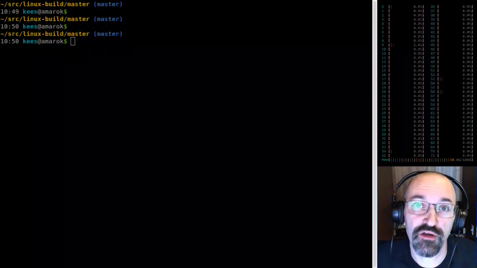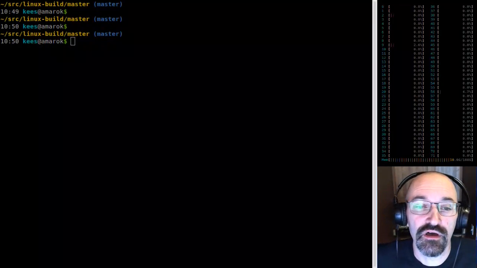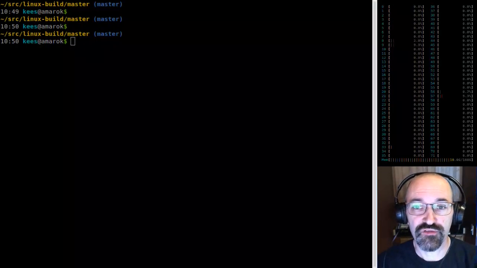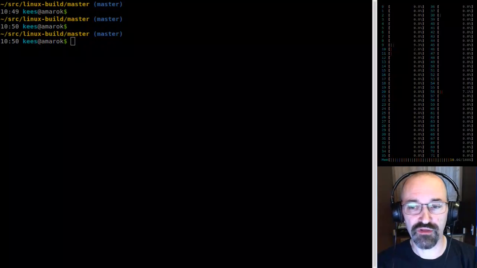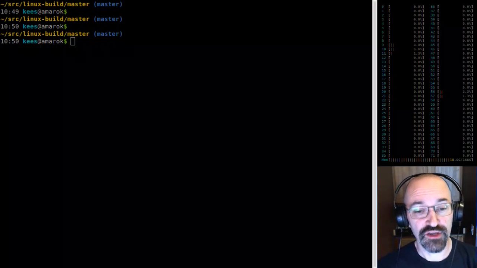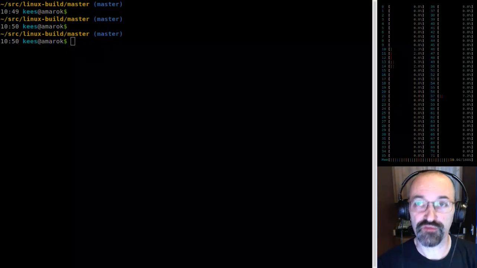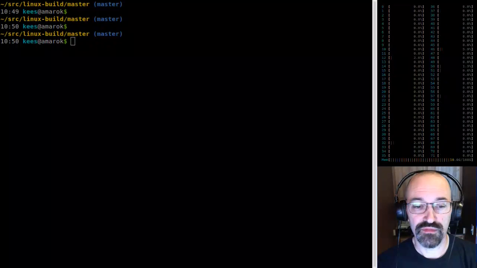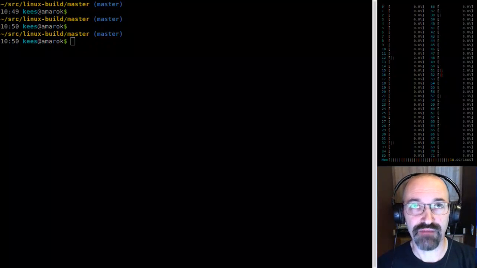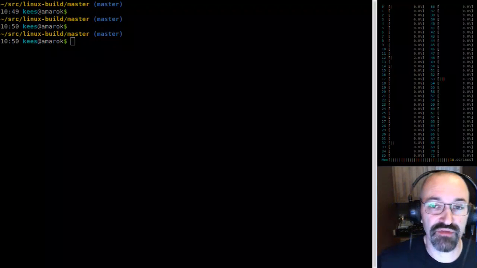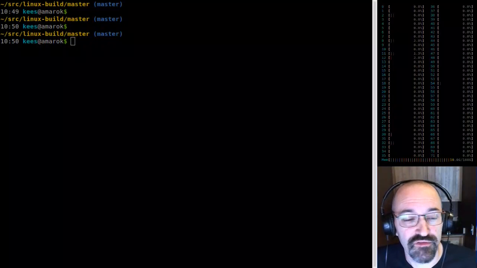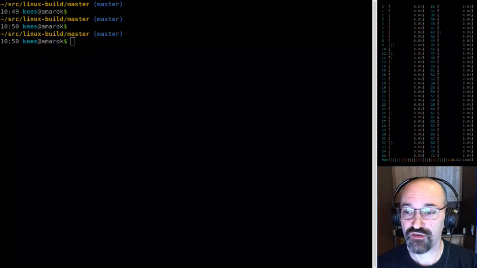So if the compiler can figure it out ahead of time, it'll warn you. And if it can't figure it out ahead of time, it'll add as many of the runtime checks as it can manage. For example, if it knows what the size of the destination buffer is, but it doesn't know how long the input might be at any given call, it'll retain that portion of it. It'll retain the, oh, the buffer is only 16 bytes or whatever. You can't write more than 15 plus a null, so I'll do that runtime test when it runs.